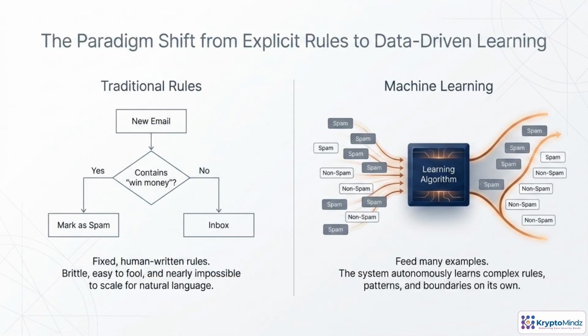Traditional software is like a long checklist. If this word appears, mark it as spam. Otherwise, let it pass. That works for simple cases, but it breaks as soon as spammers change tactics. Machine learning reverses the process. Instead of writing rules, we feed labeled examples. The model discovers subtle combinations of words, senders, and behaviors and keeps adapting, crucial for messy tasks like language, vision, or speech.